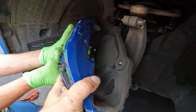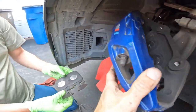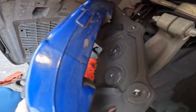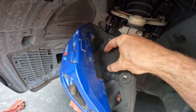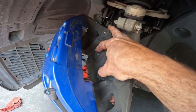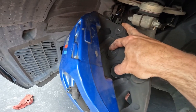All right, this gives you access to the pad, so now you can use the bottom to go ahead and push that out. And this is where it was stuck to the caliper pistons right there, you can see. Now that we have the caliper in this position right here, if you have the glue on brake pads, you want to remove the glue from the pistons on both sides. You can use an adhesive remover, some glass cleaner, whatever you have on hand.